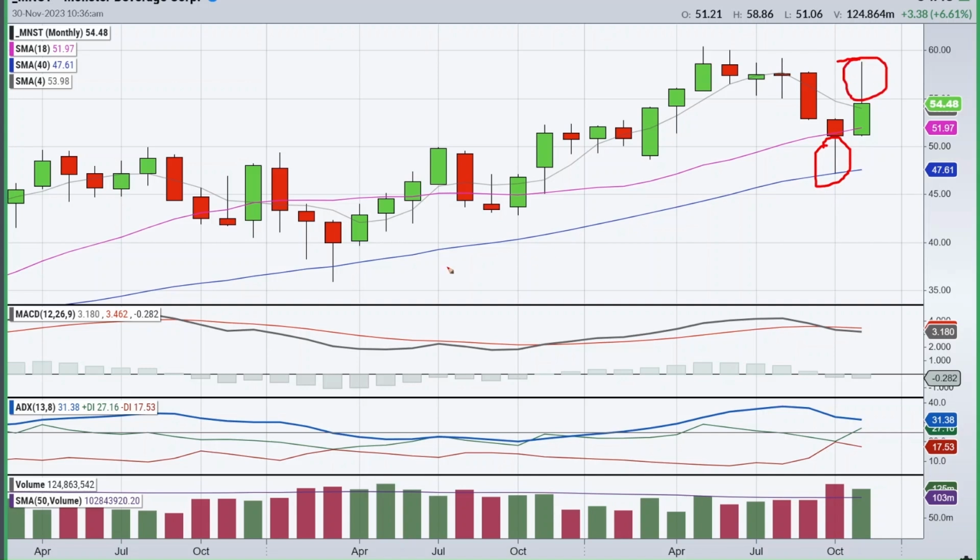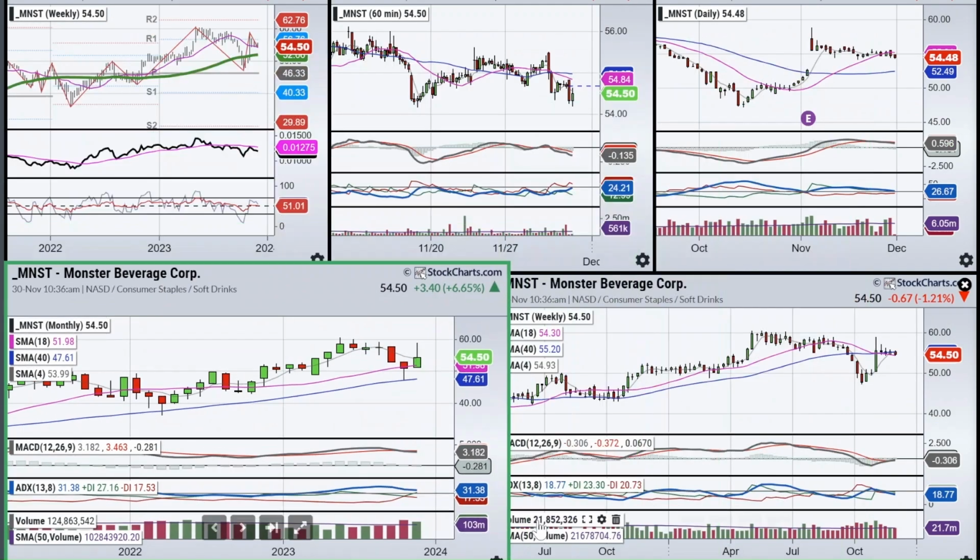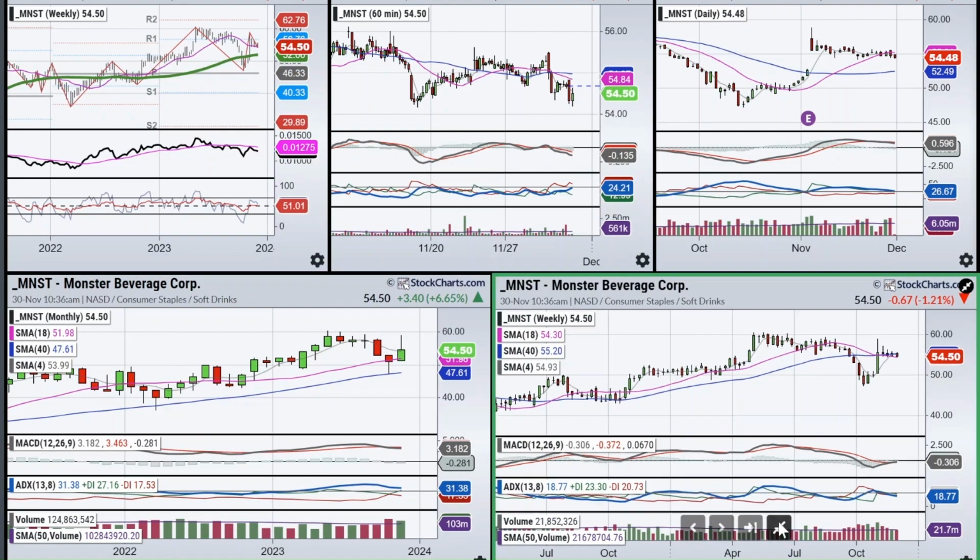This is resistance. You see how we got these two back-to-back bottoming tails, and that was basically the move to start turning things back to the upside. And then we actually got kind of a narrow range bar here, which suggested maybe we should be looking for a turn. So keep looking at these. But now what this is telling me is we're kind of range bound. We've got support underneath and resistance overhead.